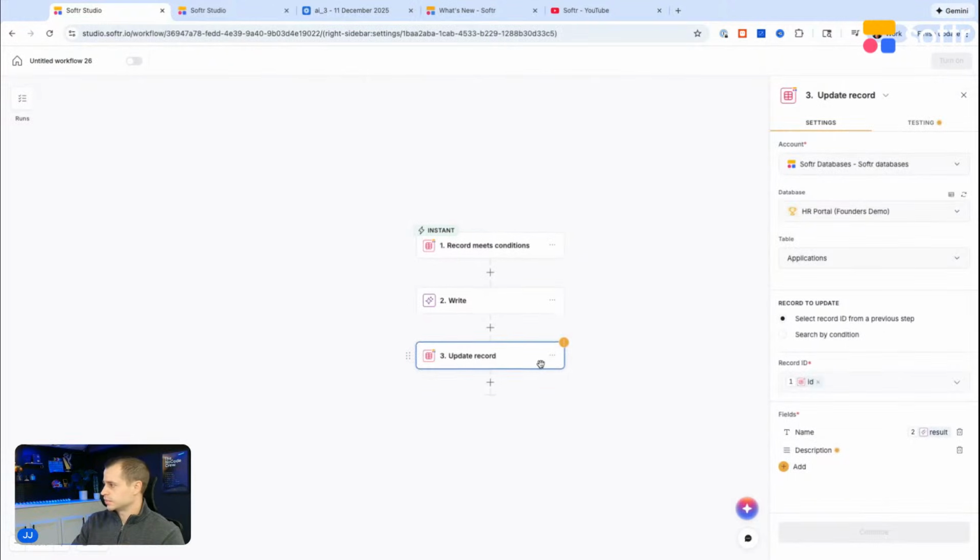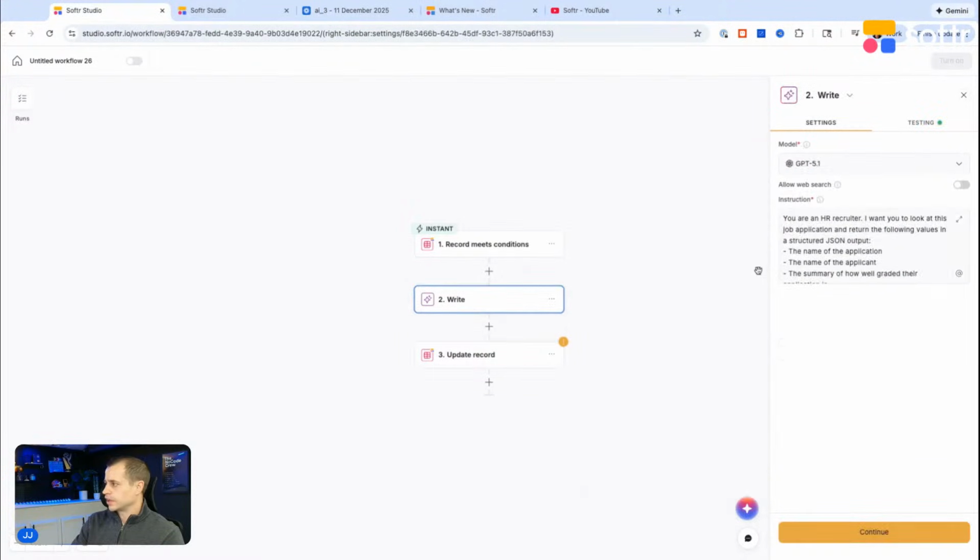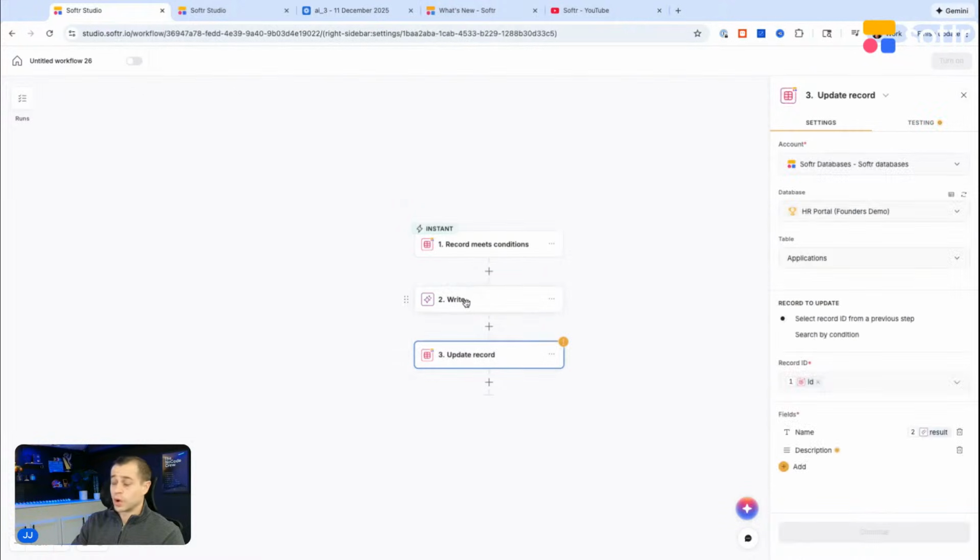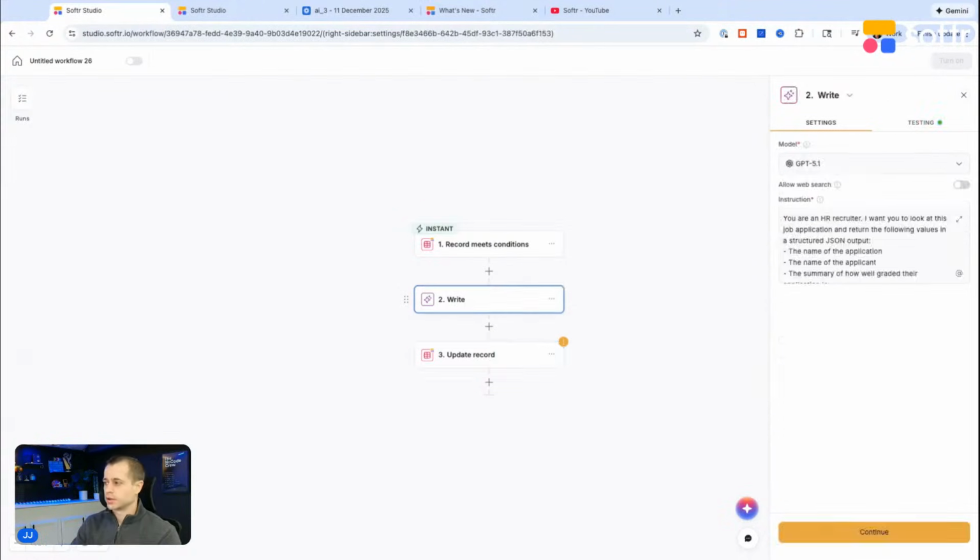This is a new update that we just launched, and the result should be that I'm able to find all the values that come back from the structured output, and with just one API call, have 4 or 5 different values come in that I can just use. Normally you'd say, all right, have an API call to do a summary of the application, and then do another API call to do an evaluation.